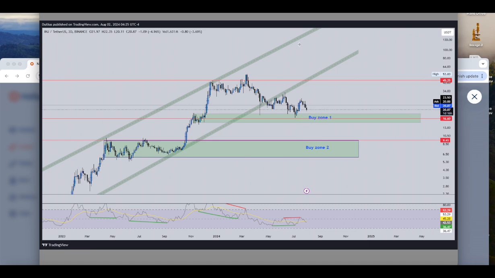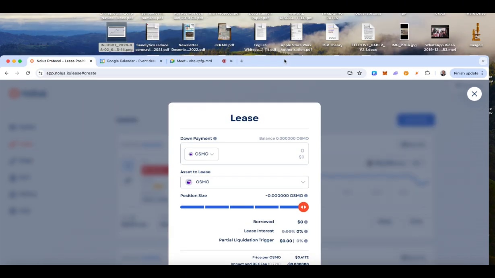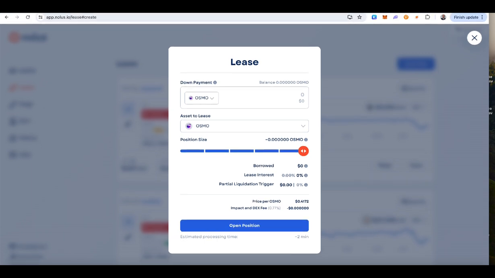Okay, so we're going to open. I think it can bounce up across this line here. These are the all-time highs, and I think it's going to go here. And until the end of October, all the leases are at 0% interest. So I don't care, I'm going to go ahead and open the Injective lease. Hopefully you guys are seeing this here on the lease button.